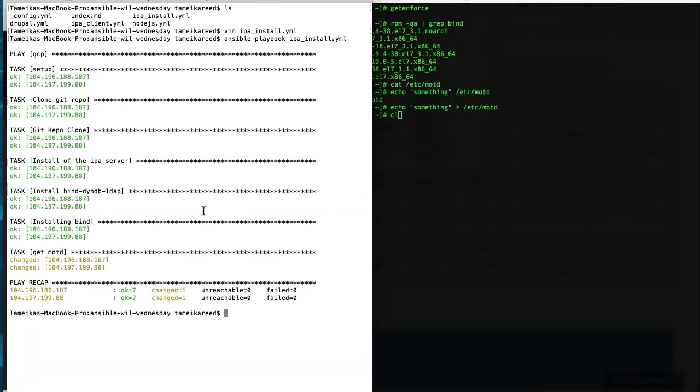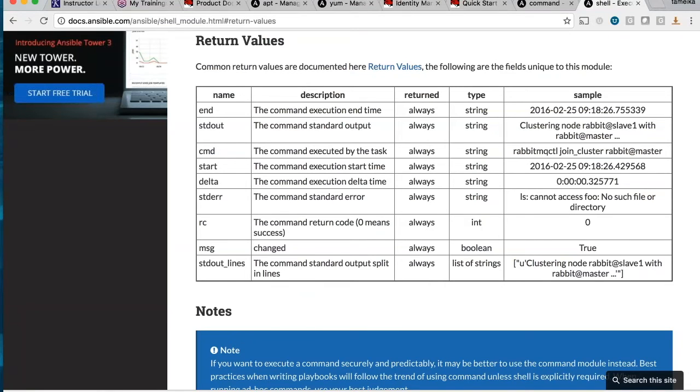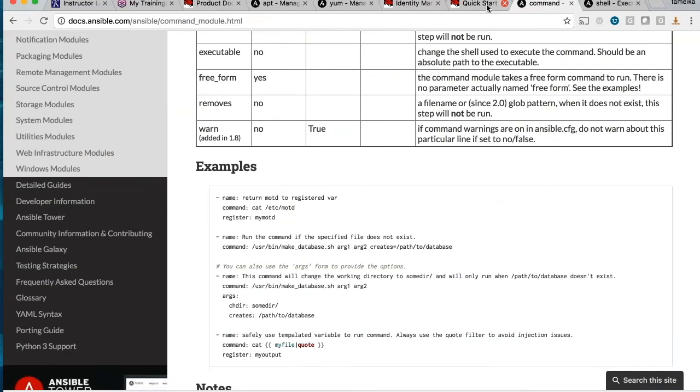All right, let's look at this. And I'm still not seeing the file there, but at least you know the difference. Like the shell should be echoing out information. Okay, no problem. All right, so let's move on. You saw the differences there. And let's get the IPA server before we get ready to get out of here.